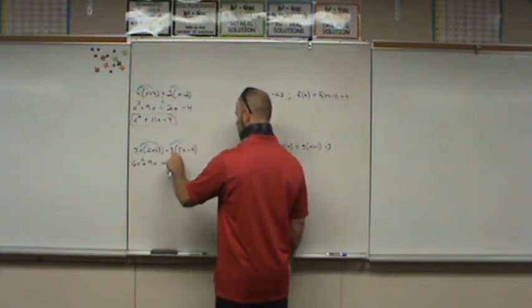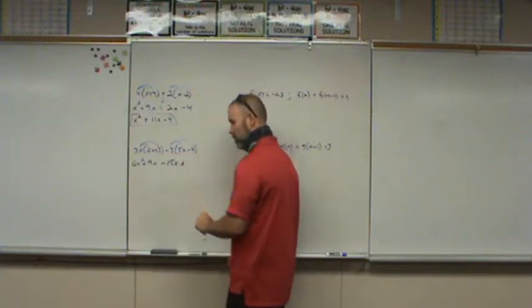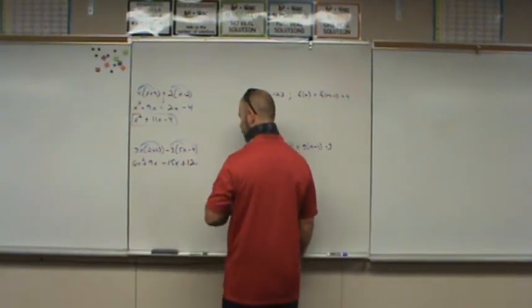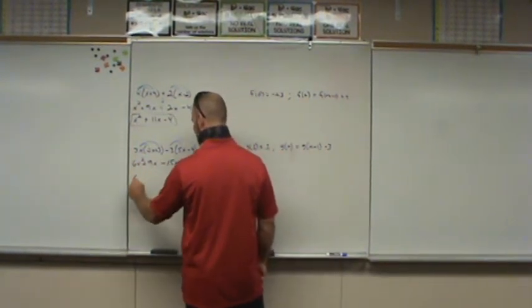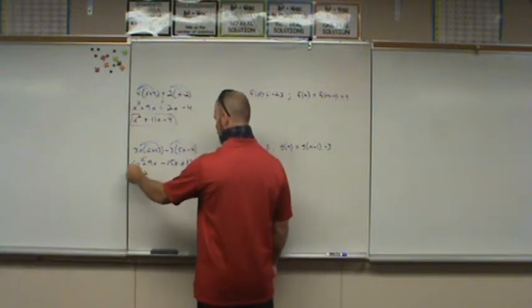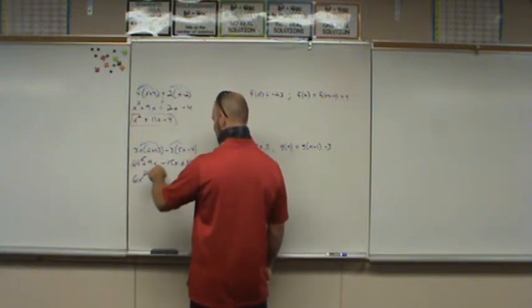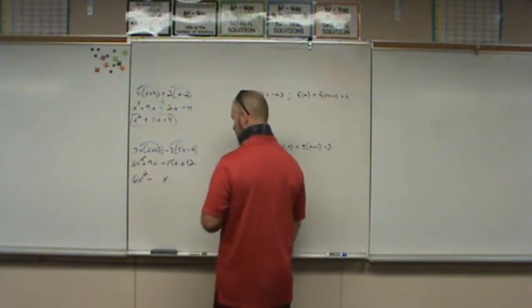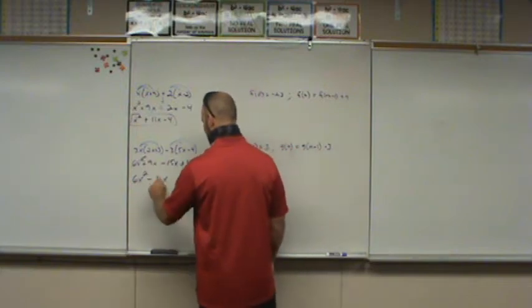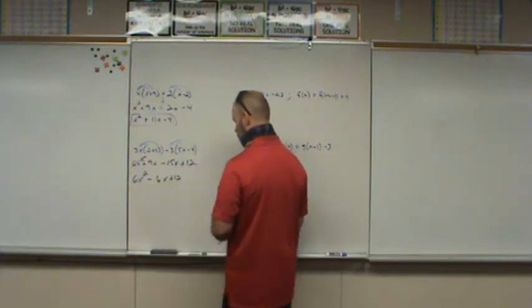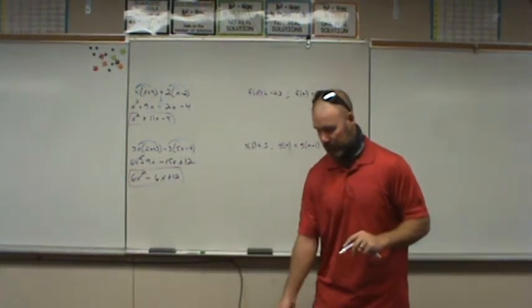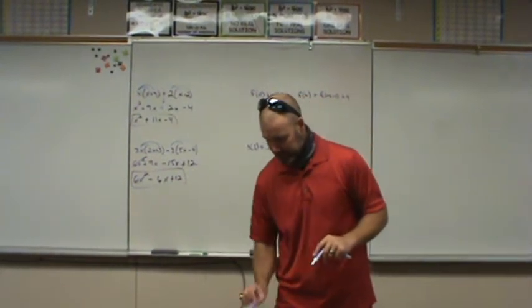Again, focus on numbers, then letters. Sign though, negative times a negative, that's positive. Notice how I establish it's positive before I even multiply. 3 times 4 is 12. Now I can combine my like terms. No other x squareds, that's going to be there. 9 minus 15. There's more negatives than there are positives, so my answer is going to be something x. What's 15 minus 9? 15 minus 9 should be 6, plus 12. Answer's there. Done. Okay, so those are just two examples of how to do 1 through 9 on the ready.